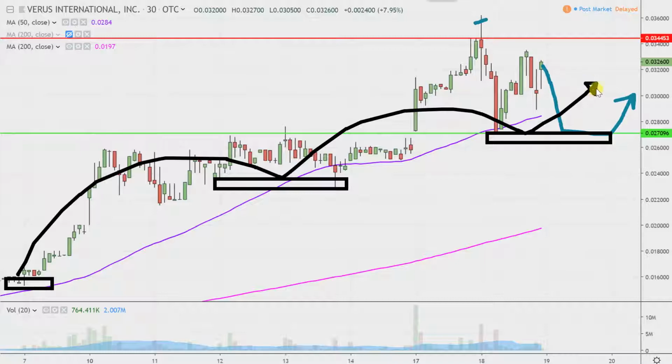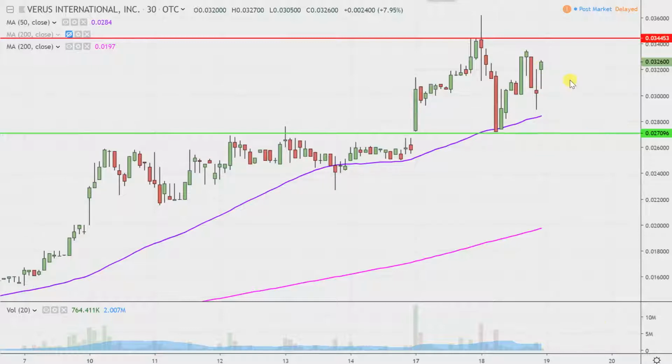And again, that's the name of the game. That's what a truly strong move is going to do over time. It's going to make progress forward. And overall, that 0.0275 mark seems to be that key progress point that did a great job of holding strong today. So yeah, I get it. It pulled back a little bit today, but even with the recovery, that pullback's not nearly as deep as it had been. So overall, from the support standpoint, everything's still firing on all cylinders.